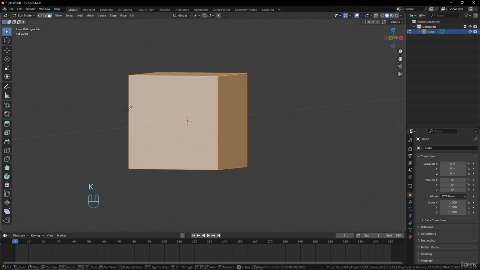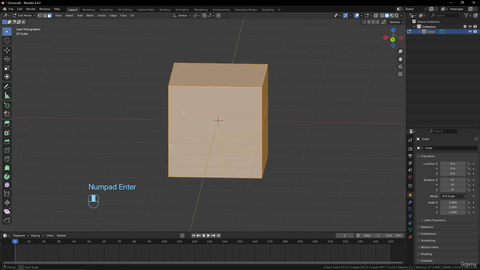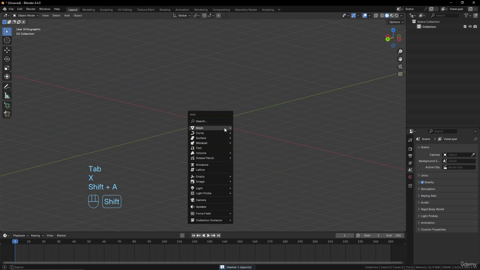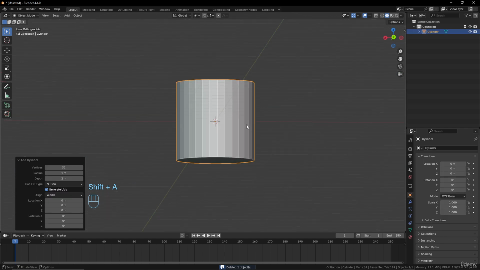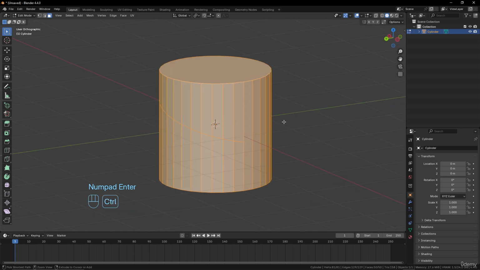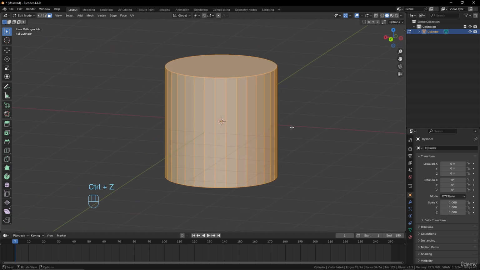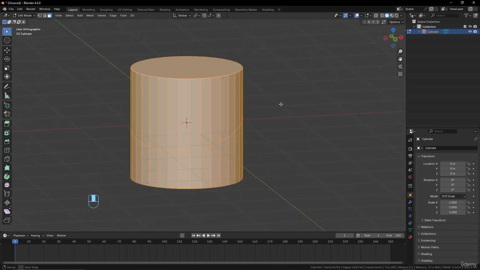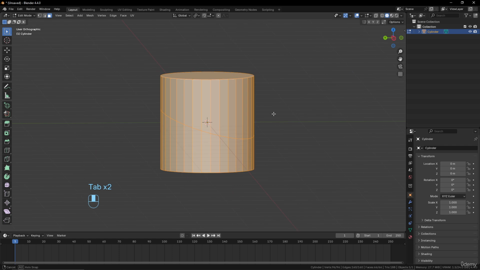So K again, I start from here, I use C, I cut through the geometry, and basically it adds one more. It works better with, for example, a cylinder. If I cut without this, okay, it will cut just in front of me. And if I cut with cut through activated, you can see that now I did cut all along the geometry. So it can be useful sometimes.